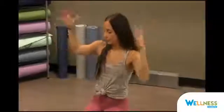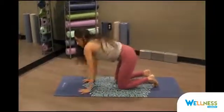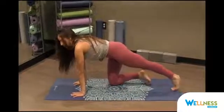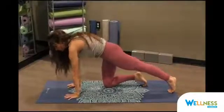And good, so we're gonna shake it out and let's do the other side. Extend your left leg back behind you, coming back into tabletop. Really press the earth away from you. Keep those fingers gripping the mat.